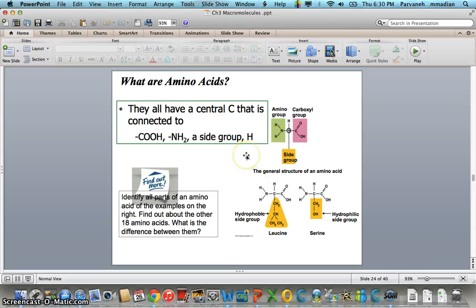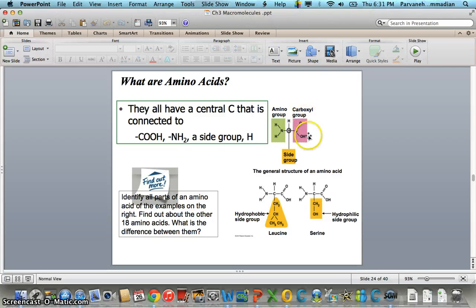Okay, going back to the amino acids, like I said, there are 20 different types. However, the good thing about them is that they all have certain chemicals that are the same in the structure. So they all have a central carbon. This is the central carbon, it's just in the center. There's a hydrogen atom attached to it. On one side, there's an amino group. It's a functional group that is attached to it.